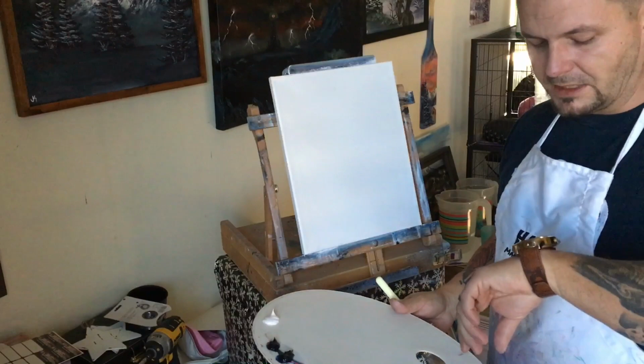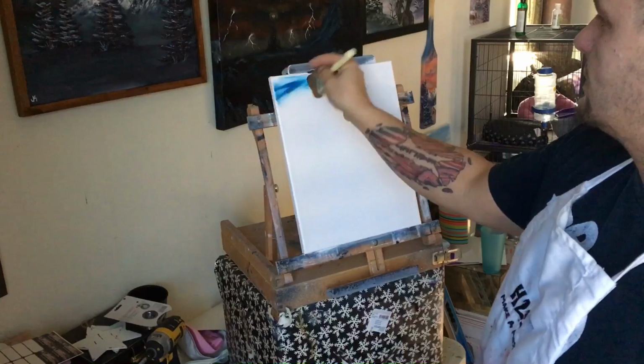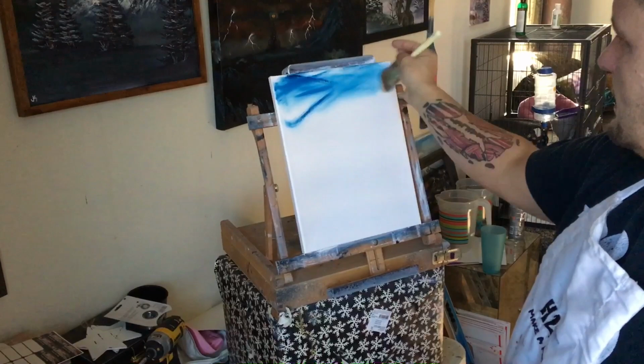We'll first go with our Prussian blue on the end of our 2-inch brush. I just like to use one corner. It'll get all over the place anyway. And just start up here in the corner and kind of crisscross strokes back and forth. Back and forth, back and forth, covering all those little bits. And it doesn't have to be the same. You don't want it to be the same.